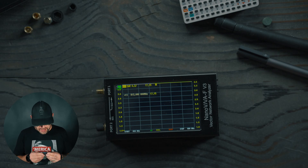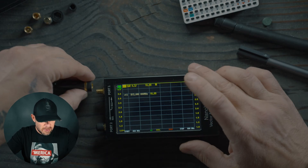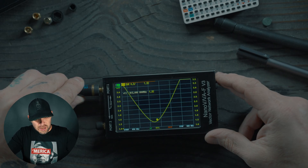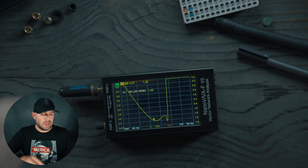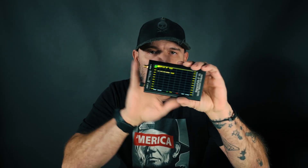We can also try one of these Diamond SRH 805S antennas. This is a tri-band for 144, 430, and 1200 MHz — wide band coverage. Let's throw this on and see what we get. We get nothing at first, but if I create a ground plane by touching it, the shorter antennas definitely need a ground plane of sorts. Holding it, that looks pretty sweet — right at 907.200 megahertz at a 1.28 SWR. Fairly decent antenna if you're going to be holding it, though not the best option. Every antenna, although designed as closely as possible, functions differently — so it's best to have a tool like a Nano VNA or SWR meter to gauge performance.